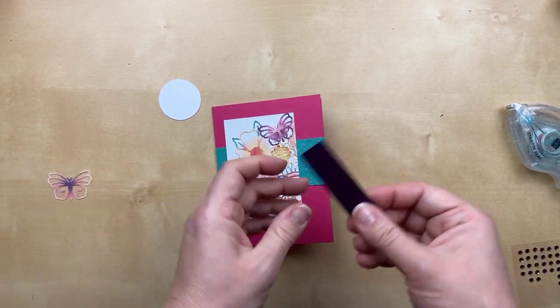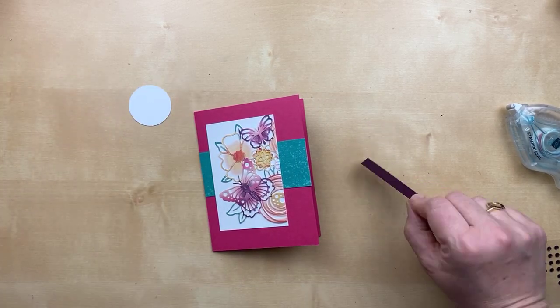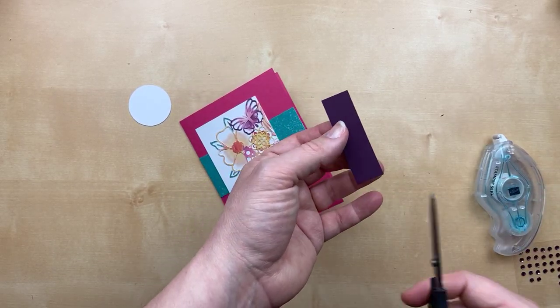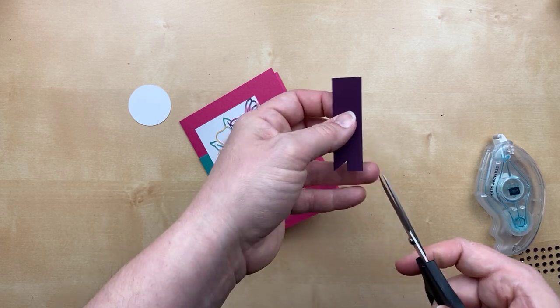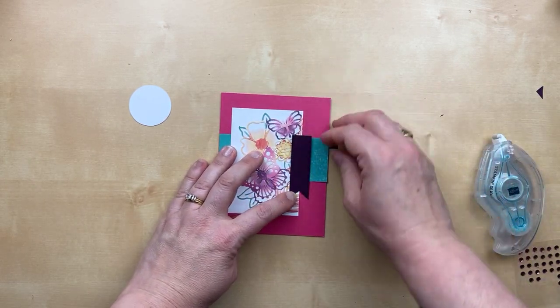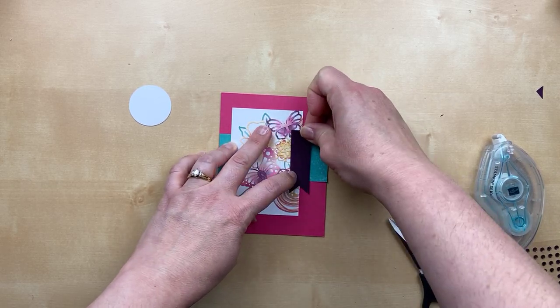And then I added a little piece of cardstock. So this is not part of the kit. This little cardstock is 2 1/4 inches by 3/4. And actually I meant to do this before I put adhesive on it. I'm just going to give it a little banner tip. And I'm going to add that to the side. Oh, maybe a little higher. There we go.